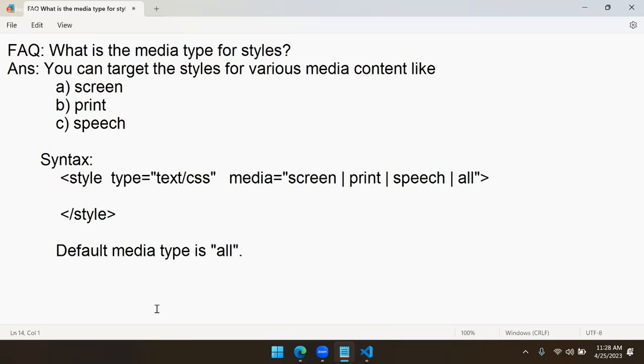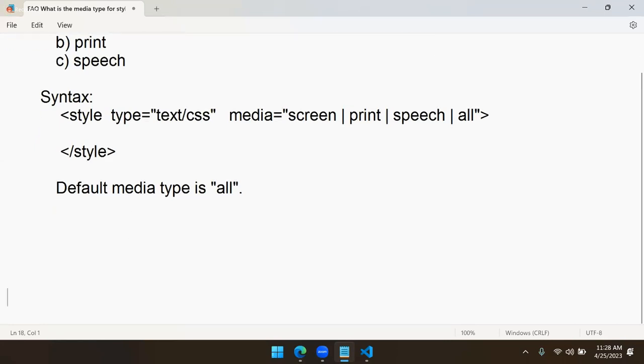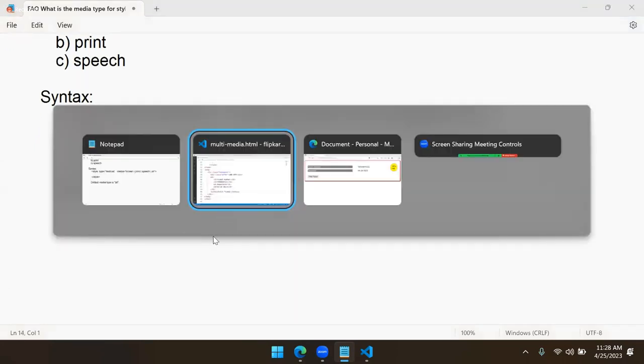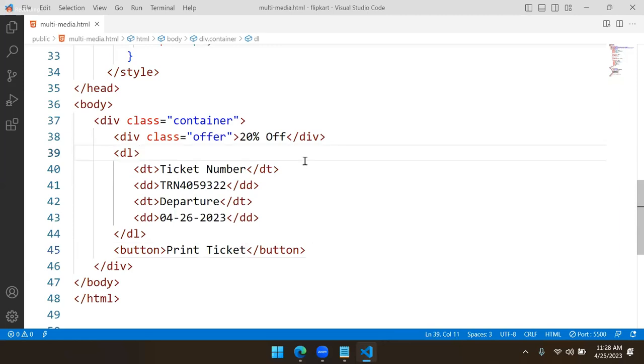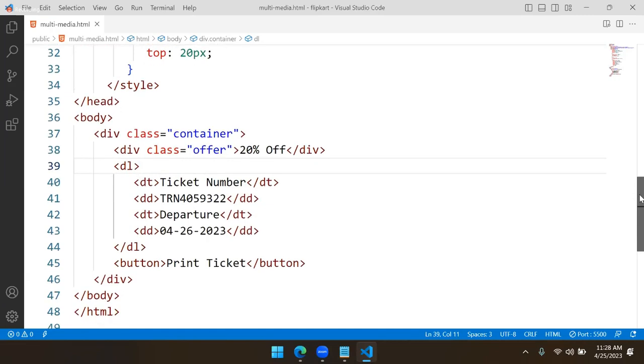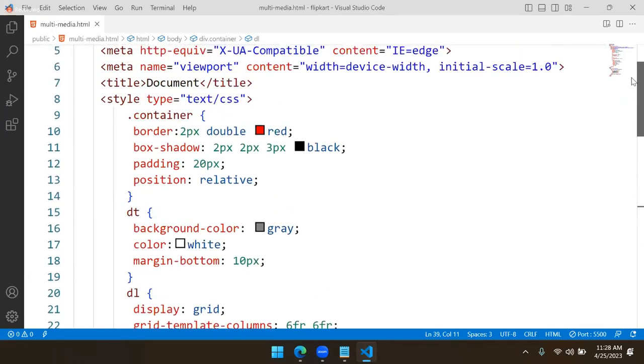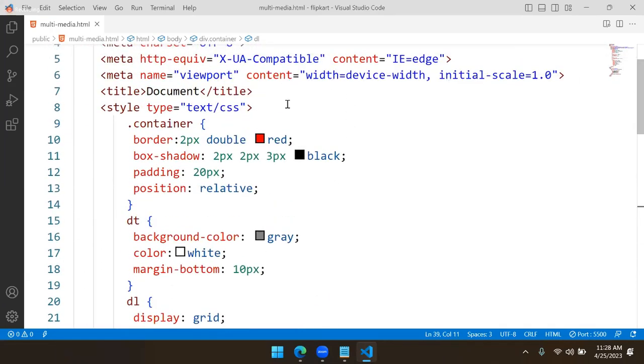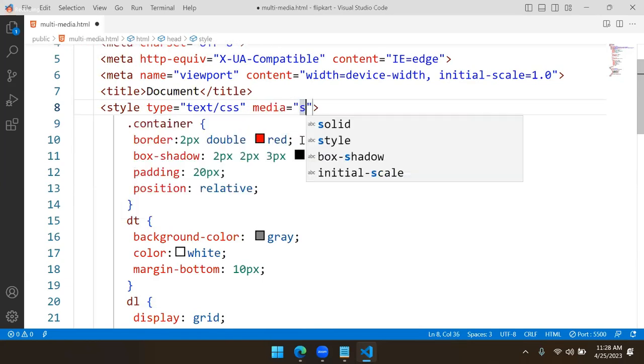How can we configure that? Let's see. For example, I will go into this. By default, this is all. Here I will just keep media as screen. That means on screen, it will come like this.